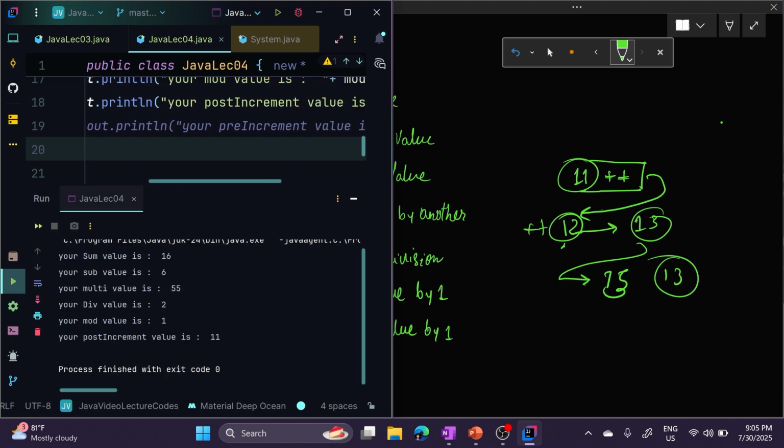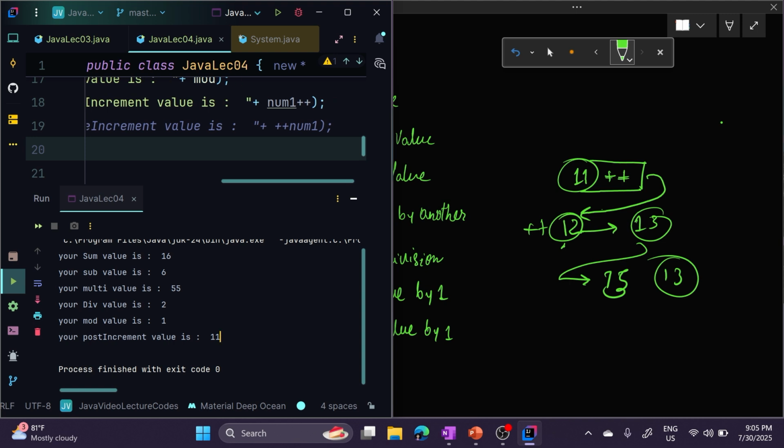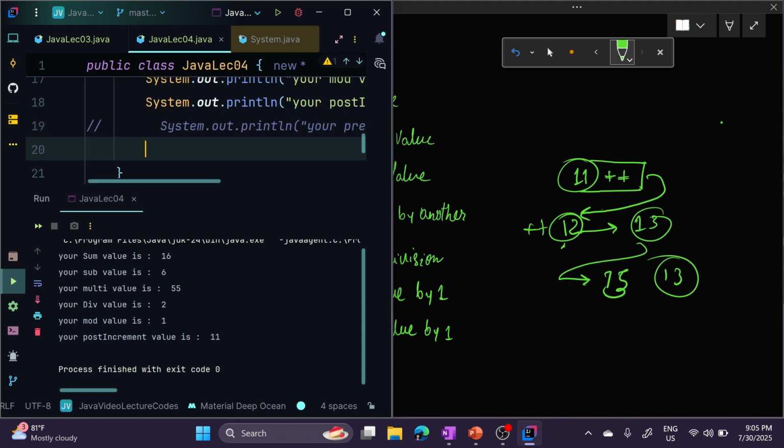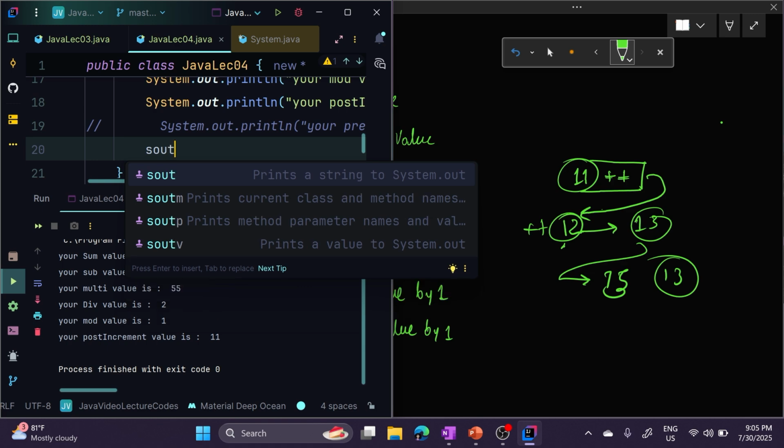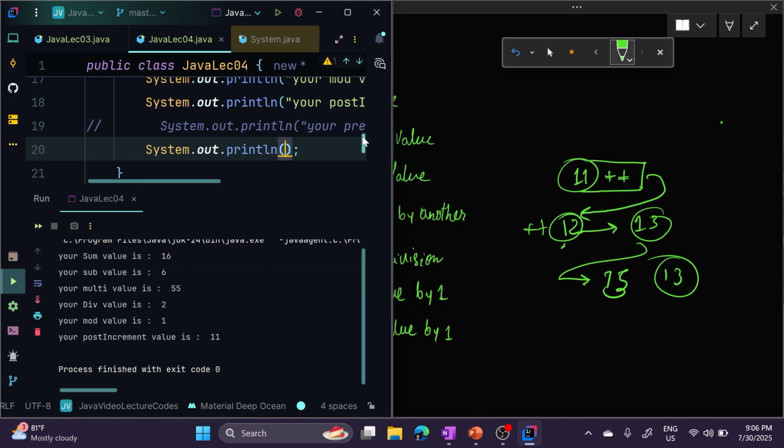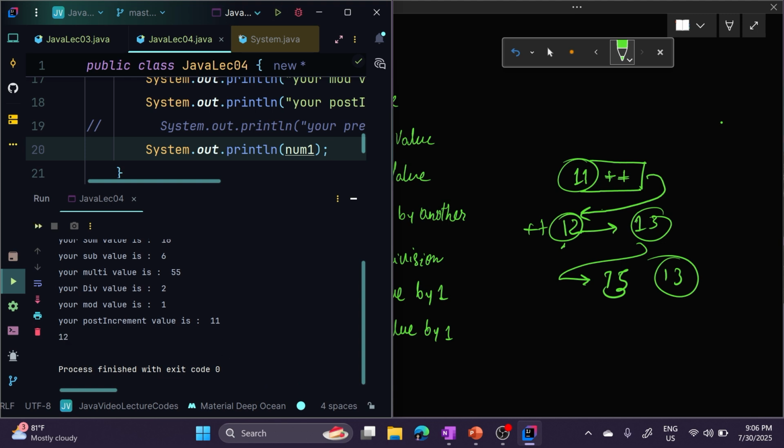So if I print this num1 value, you will get the answer 12. What is the num1 value you will get here? You will see here it is 12.